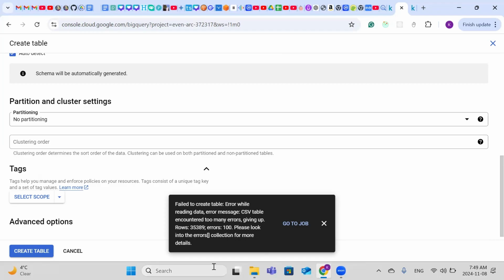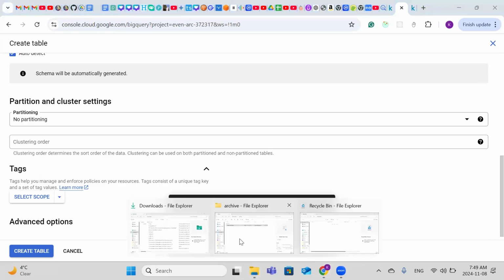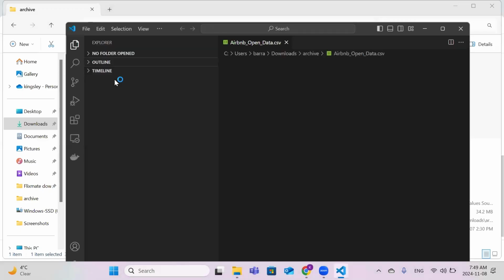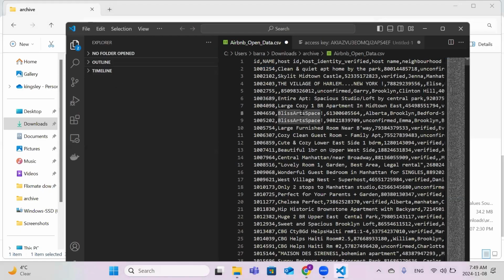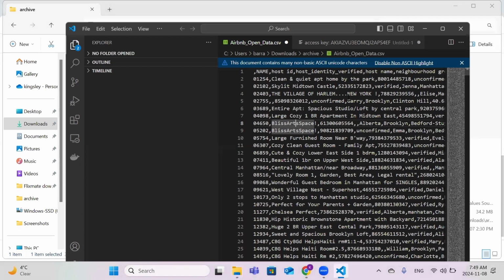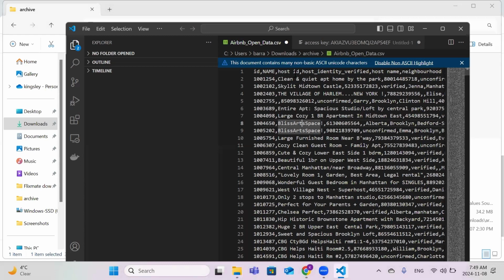So if we try to open this CSV file, let me open it on my Visual Studio. You can see it has an ID, name, and you can see that the names have spaces, which is not supposed to be so in SQL.